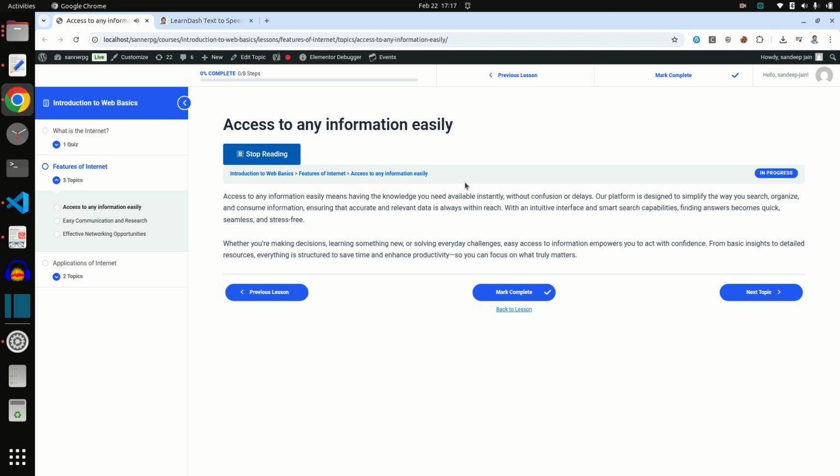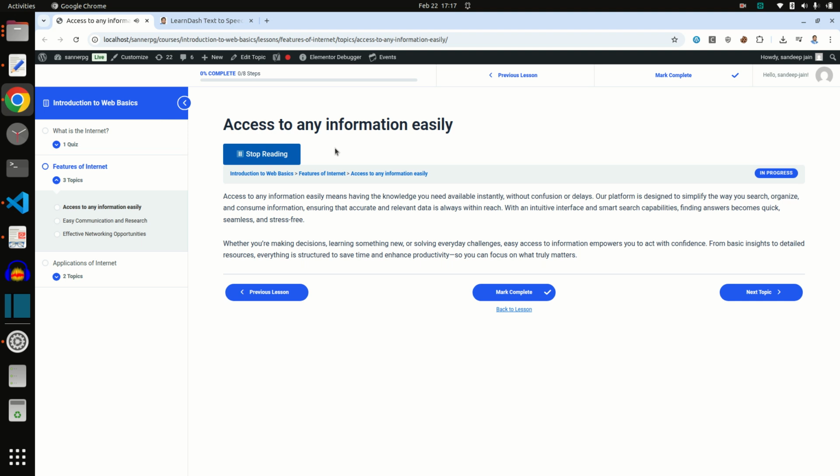Access to any information easily Now it means is having the coming knowledge you need available instantly, stop without reading, confusion and or it delays. automatically come Our as platform is designed to simplify the way you search, organize, and listen. consume information, ensuring that accurate and relevant data is always within reach. With an intuitive interface and smart search capabilities, finding answers becomes quick, seamless, and stress-free.